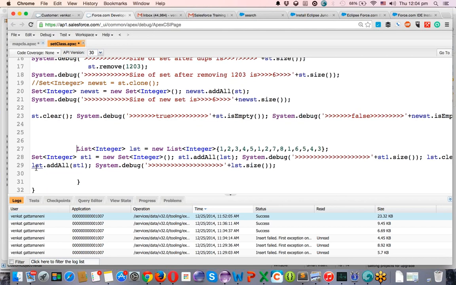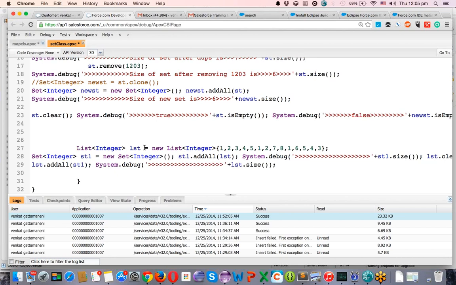In the second step only, you eliminated the duplicates, and again I copied that after clearing this list, completely making it blank, and I am adding the unique values from the set to this list. Now my list is having unique values. This is the simple 3-step process to convert your list of duplicate values into a list of unique values.